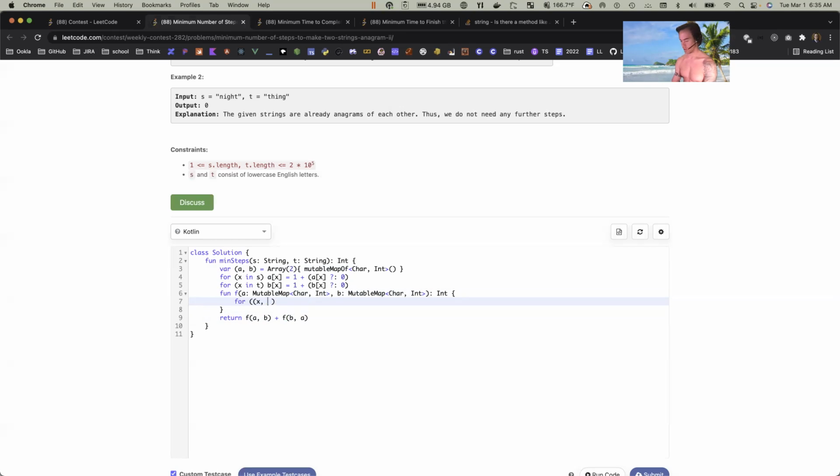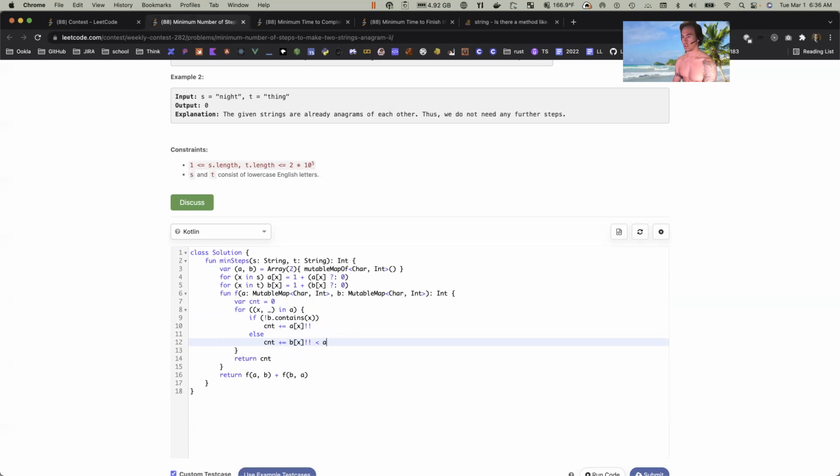Okay, so for all the counts in A, if B does not contain X, then return this count plus equals A sub X. Otherwise, count plus equals B sub X is less than A sub X. Oops, hold on.